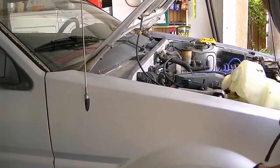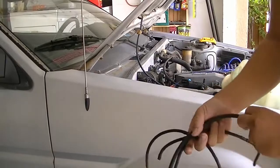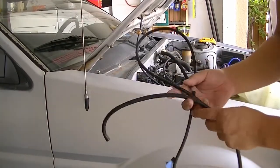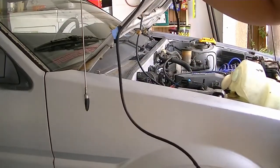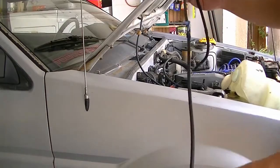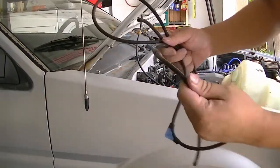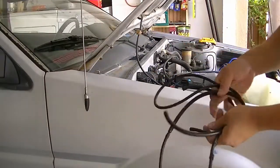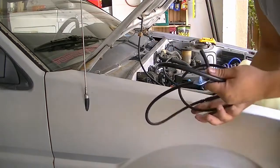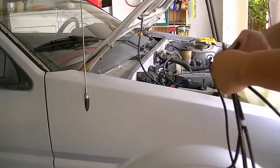Okay, so I also got this hose from the MR2 itself, which is nice because it has everything that I need. I'm gonna try to actually route this hose instead of that one. That one's kind of old. This one, since the MR2 has obviously the engine in the back, is like brand new. It's so flexible and clean. All of this is still kind of flexible, but I just really wanted to keep this because it's so clean. So here we go.